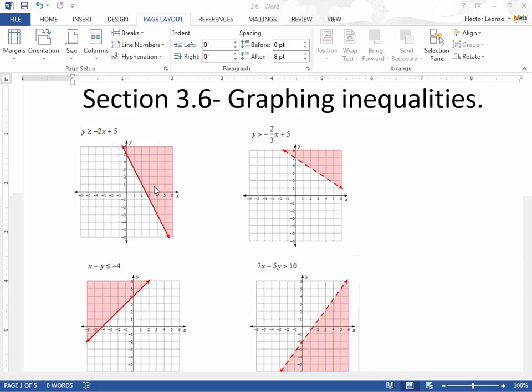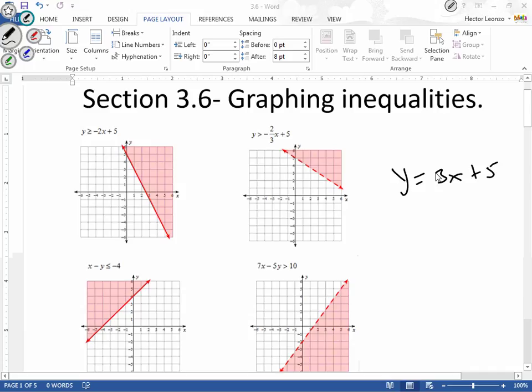Back then it was just an equation, like y equals 3x plus 5. And then I would ask you, is (0, 2) a solution? And you would figure out whether it was yes or no. You would substitute the values of x and y in there, and then tell me yes, it is a solution, or no, it's not a solution. In this case, it is not a solution, but that's basically what we learned back in the day.